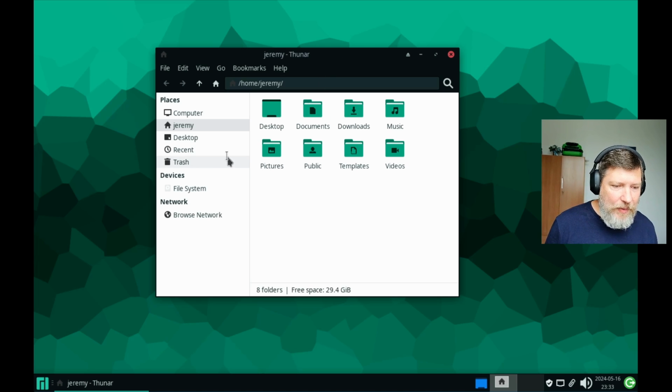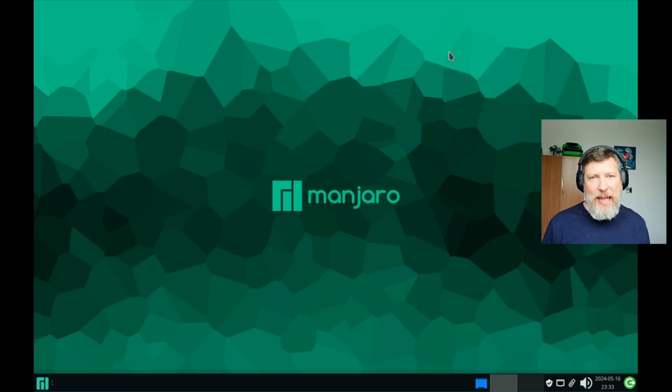All right. Very simple, easily able to navigate. So that was Manjaro Linux with XFCE. If you liked the control panel and the tools that they give you up front and like the idea of a big community and some very cutting edge packages with new features coming out, then Manjaro might be for you.